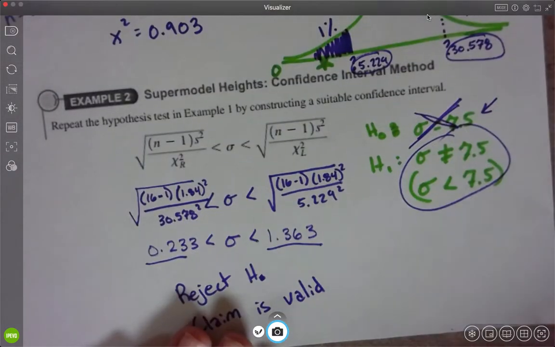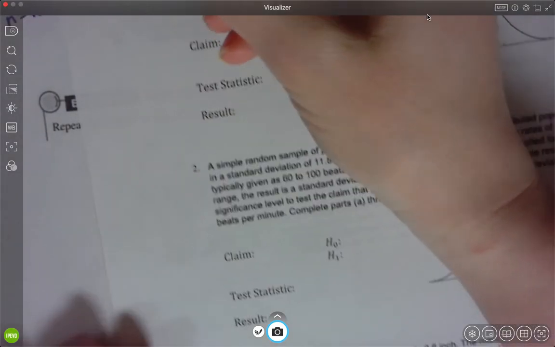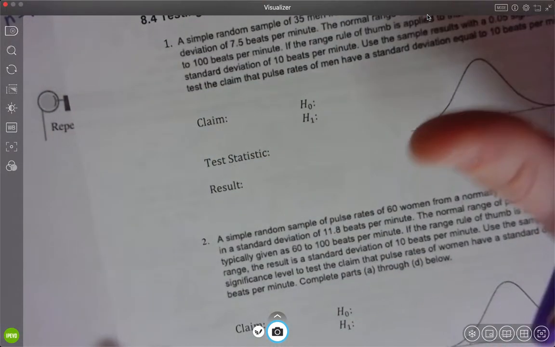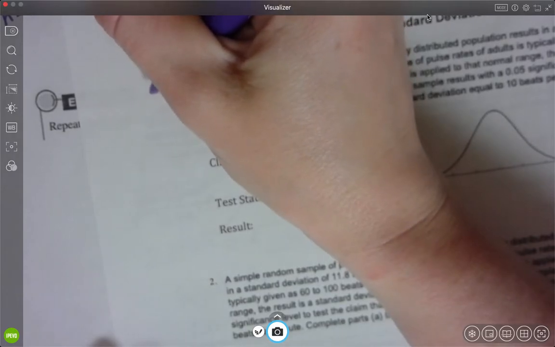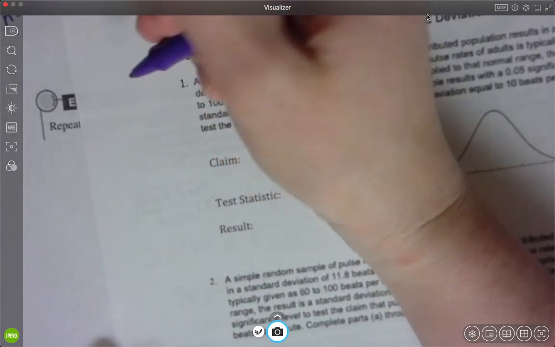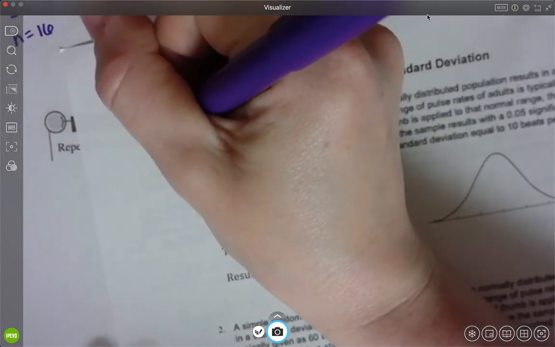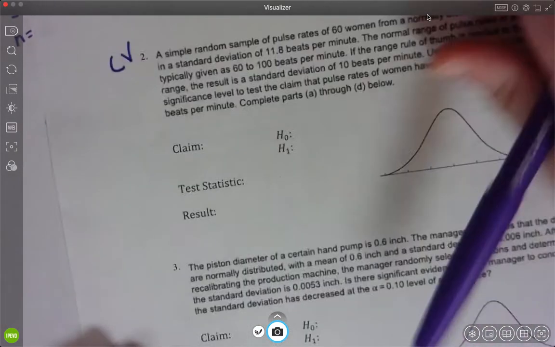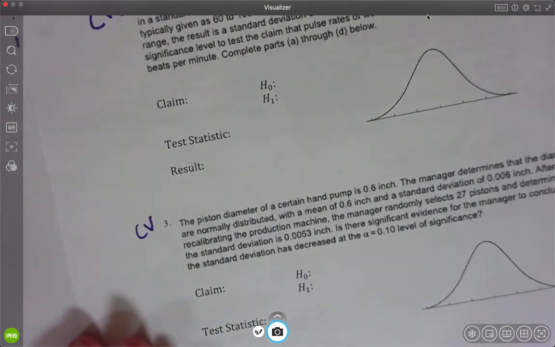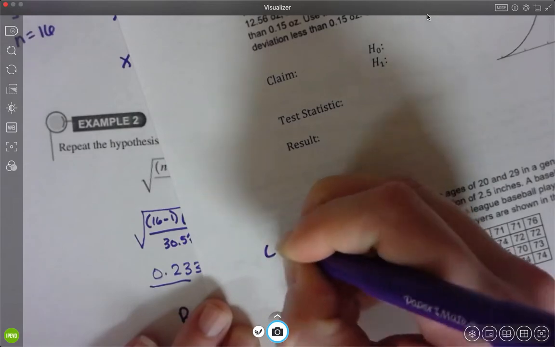So there is that. On your homework assignment, I'm going to give you 2 days to do this, so I'm not going to post a video tomorrow. Or I might post a video of one of these being solved, or helping you solve one of them. What I want you to do is problems 1, 2, and 3, do this whole side like example 1, so the critical value method. I'm going to put a CV next to each one of those, critical value, critical value, critical value. And then on the back side, do the confidence interval method, so like example 2. Okay, so do each one of those.